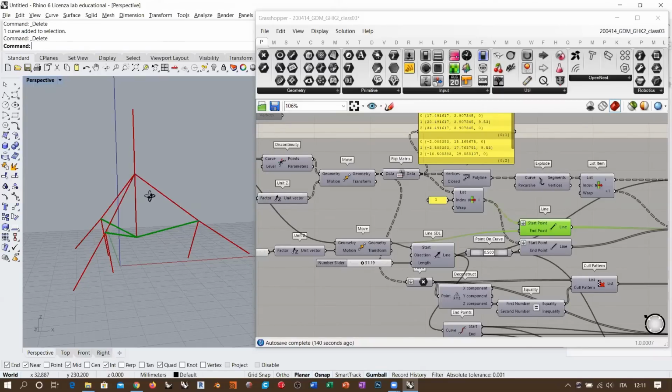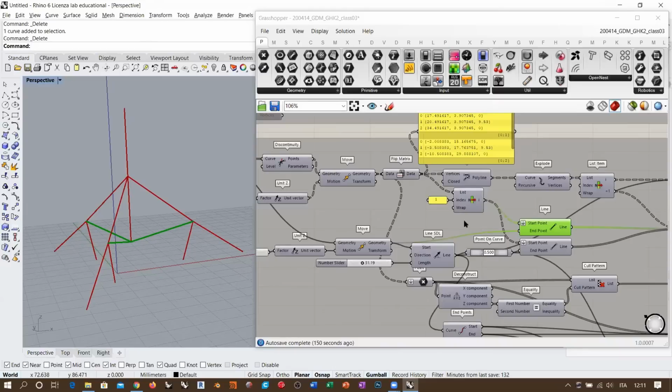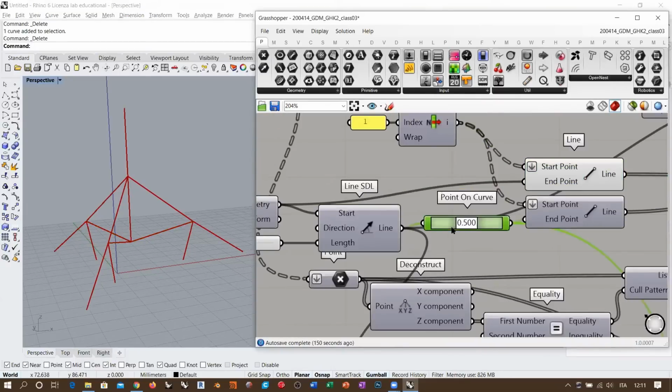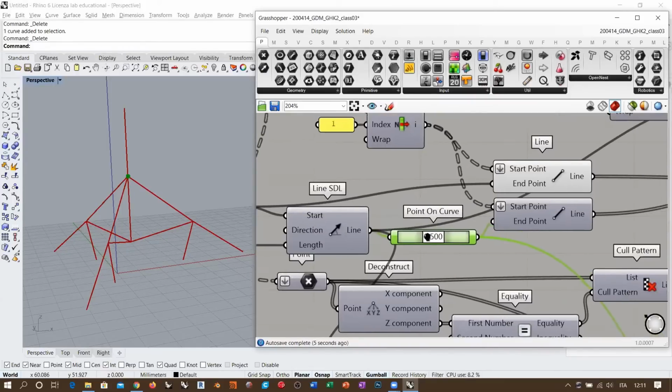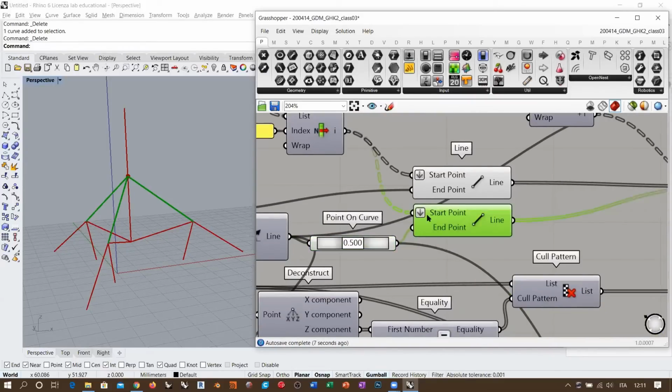Okay, because this is not so obvious. So what I did here was create a point on curve, which is defining this connection point along the line. And then I use this point on curve here to create these other wires here, these other lines, which would be our elastic cables connecting to this point, okay?